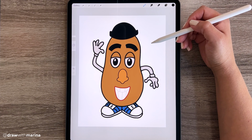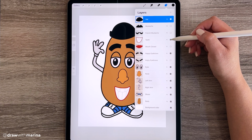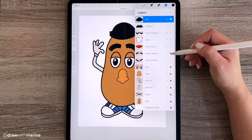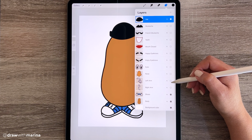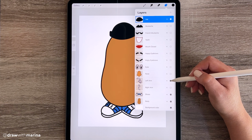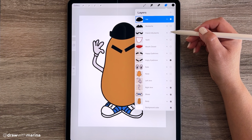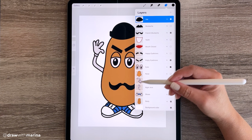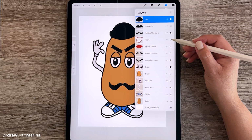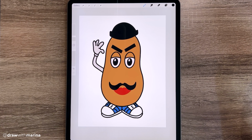All right guys, so there is your Mr. Potato Head. And if you want to change any of his characteristics, all you got to do is just uncheck mark whatever you want. So let's say you don't want him to have 2 arms, you want him to have 1 arm. And maybe you want him with angry eyebrows, with the French mustache, and no nose. And maybe his mouth closed. You can do whatever you want, just like in real life, but in a digital format.